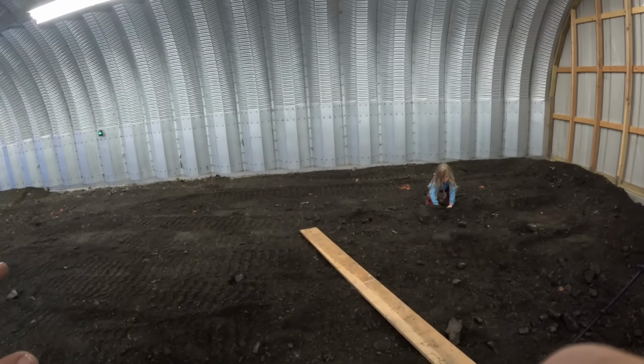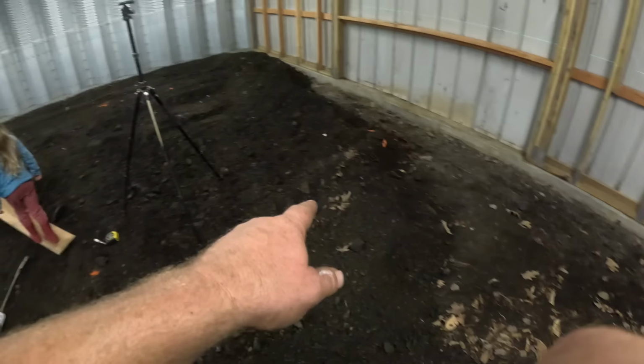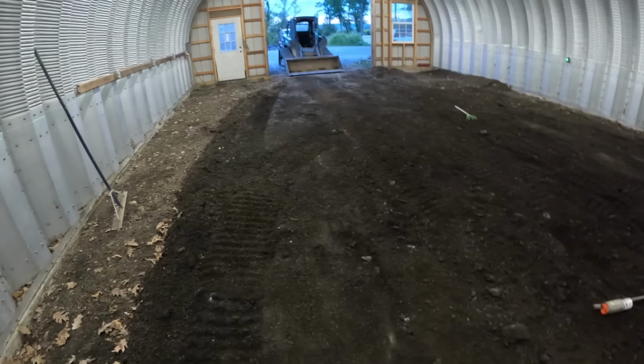I'll be honest with you, 6 inches of concrete is plenty enough at 4,500 PSI. We got a lot to dig out here, look at that. All those piles. Alright. Yep.